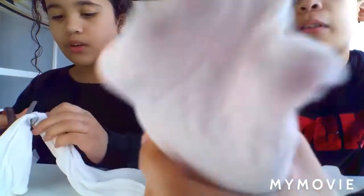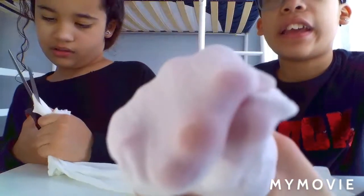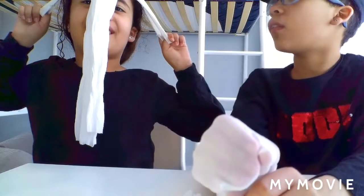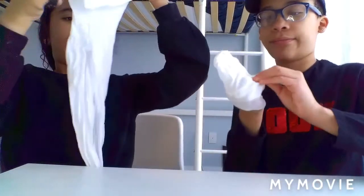I don't know if this is going to work. Okay, guys, that's all you have to do. You have to try it on. Did you even cut the hole in the middle? What hole in the middle? Oh no! See, she doesn't even know the life hack. You're supposed to cut the hole in the middle right here for your head.